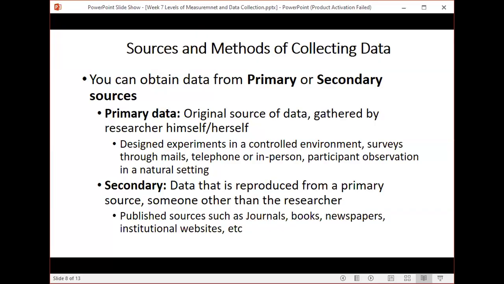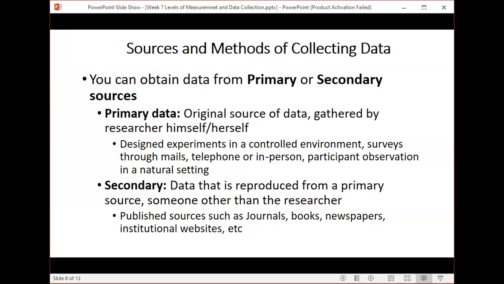So those of you who want to ask your own questions, then get the data, it's a primary data source. So if you are writing up, you tell the story that I'm using primary data because I'm collecting the data myself, using a questionnaire, and so on. That's it. Okay, so there are several ways we collect the data. We'll come to that very soon. And then we have secondary source of data. Data is reproduced from a primary source. That is someone other than the researcher. So it's not you that collected the data. Someone collected the data and you are using the data for your work. So that makes it a secondary source.